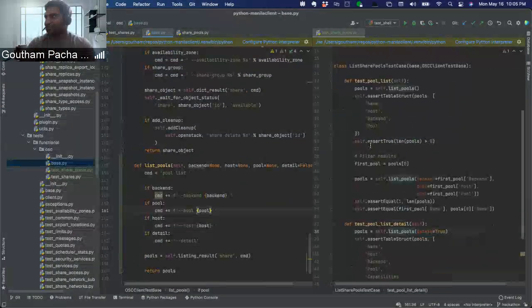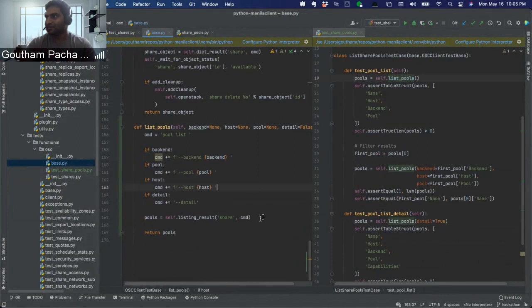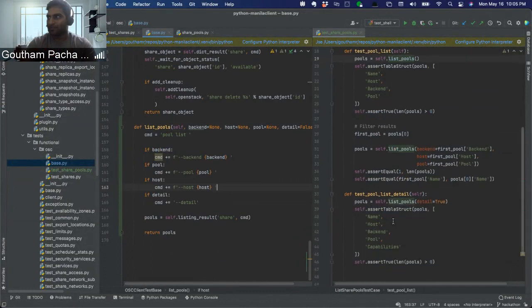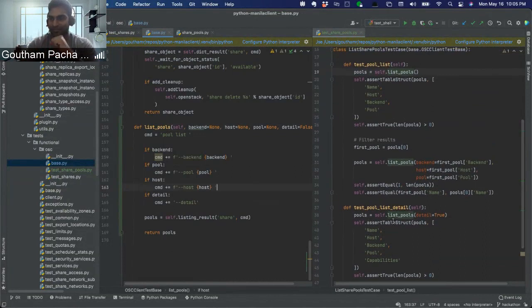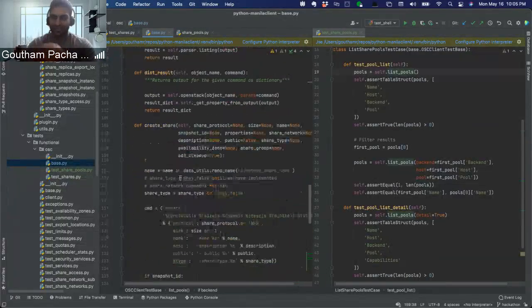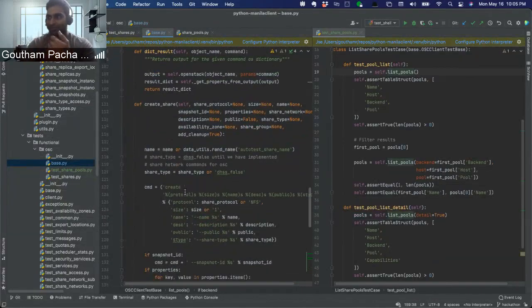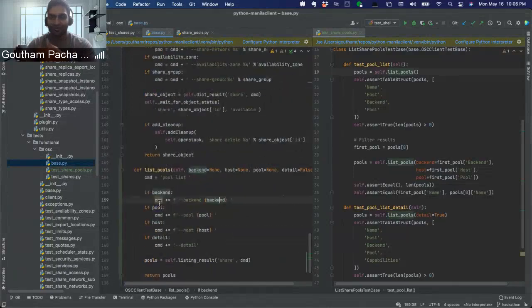Any questions so far, like what we did over here? It's a rather simple command. I think when you start working with yours, you might end up adding more methods to this base class. Like there's creating a share, but maybe you need a snapshot, maybe you need a share group, etc. So you'll end up adding more create commands over here.